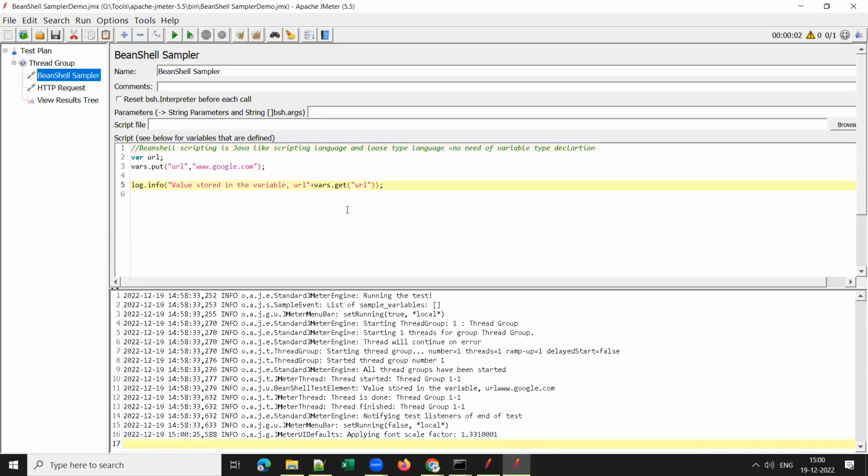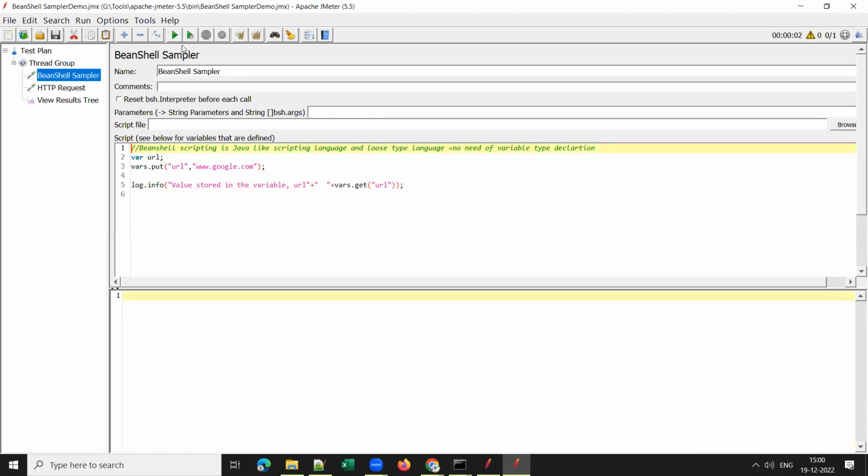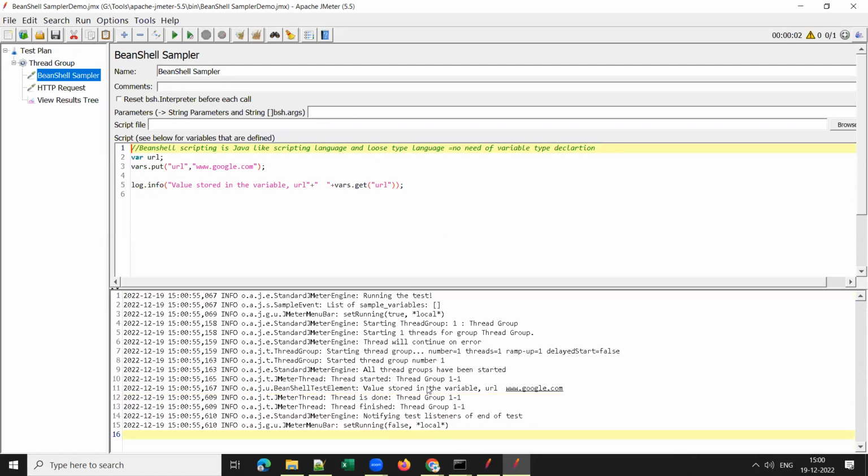Observe here, there is no space in between. If you want to insert a space, after the plus symbol, give some double quotes again with an empty character, and then plus. Now it will insert one space. If you want to insert two spaces, give two spaces here. Now let me clear everything and replay the script.